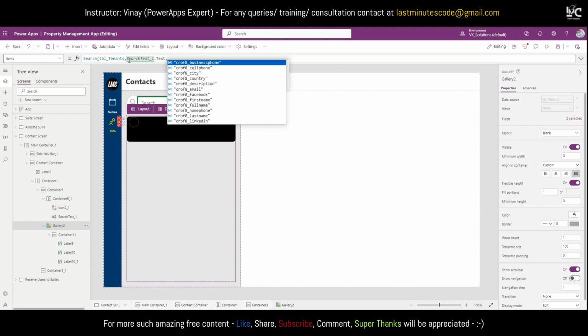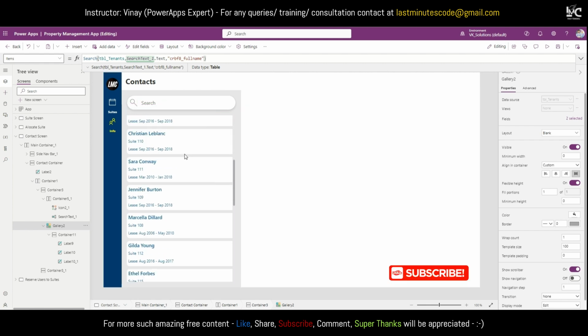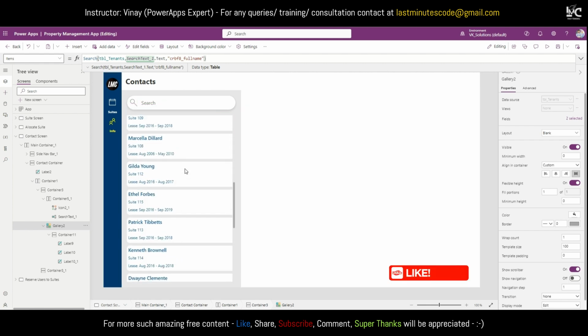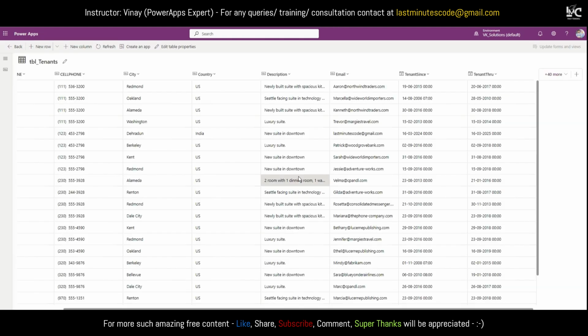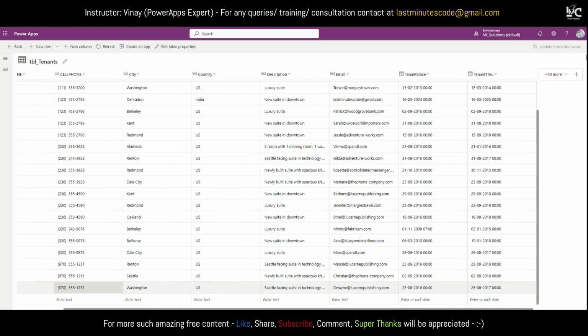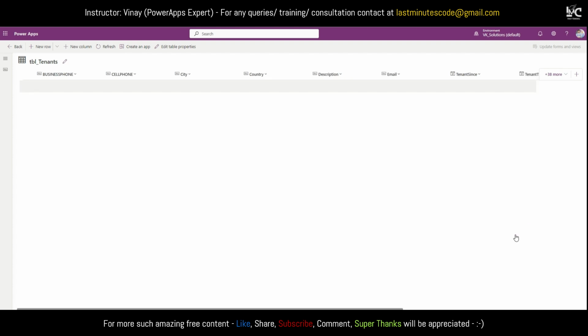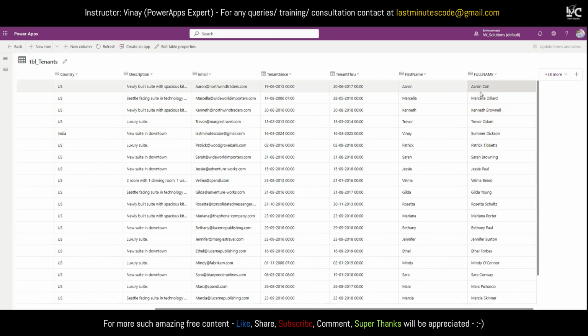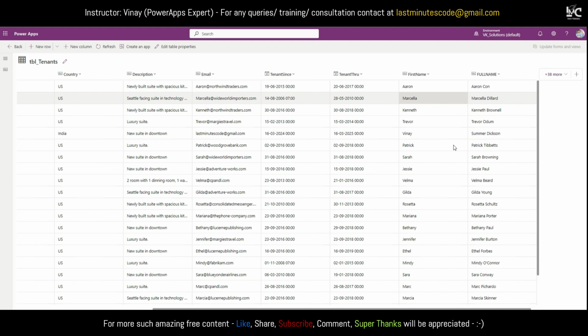Which column do you want to search? It is asking me. So I'll say search for full name. All right. So see this, it's started to work, right? It's giving me all the things. Only one doubt that I have is when I was saving last time, maybe I was not saving this. Let me click on more, and there is the first name also, there is the full name also. I'll click on save, and what you will notice is that along with the first name and full name, we are also seeing the last name as well. So this is fine.